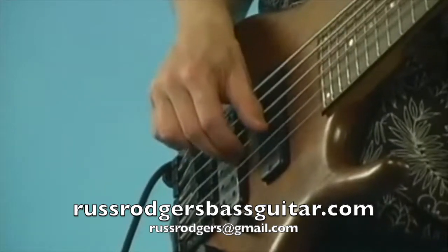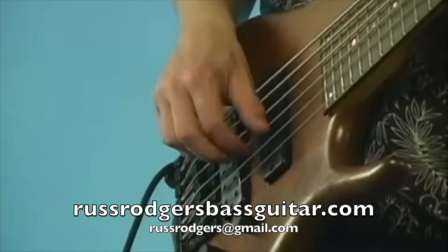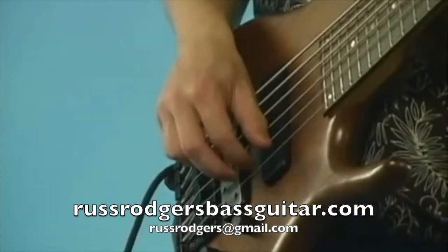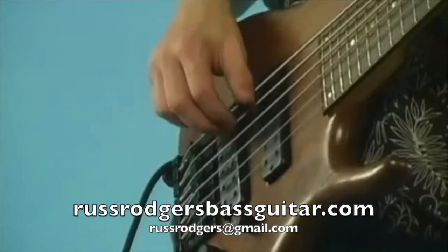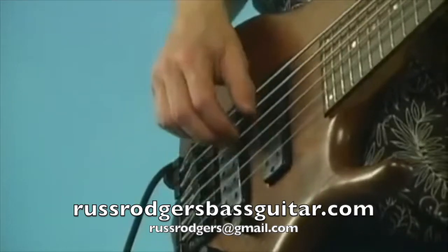So you see the thumb staying one string behind the string that I'm picking. And then when I go to the C, I'm now touching the B, E, A, D, and G with the thumb and picking the C. This keeps all the lower strings quiet while I'm playing on the higher strings, plus keeps the hand very relaxed as I move up and down the strings here.